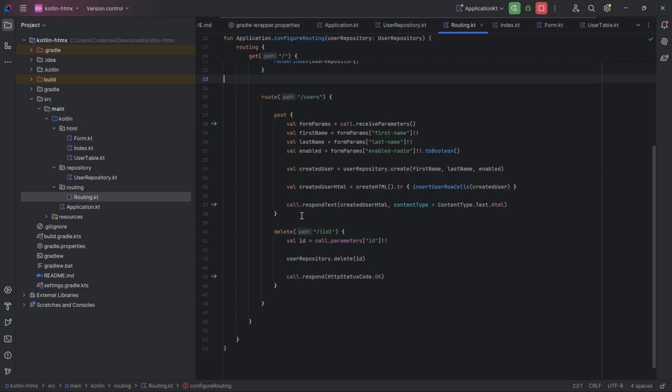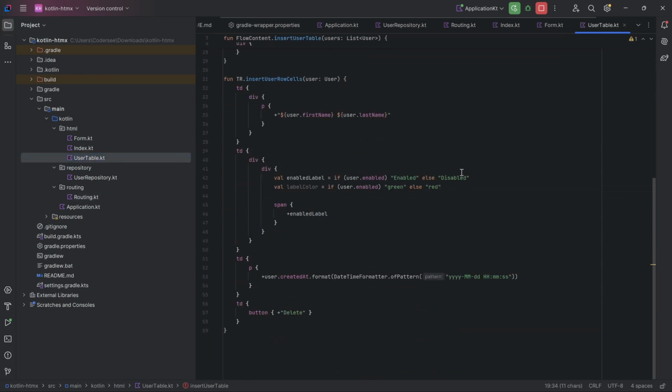And again, the important lessons here. For simplicity, we return a 200 OK response and not 204 no content, which seems to be more reasonable, because by default, HTMX ignores successful responses other than 200. So without any further ado, let's go to our delete button. So this was the user table.